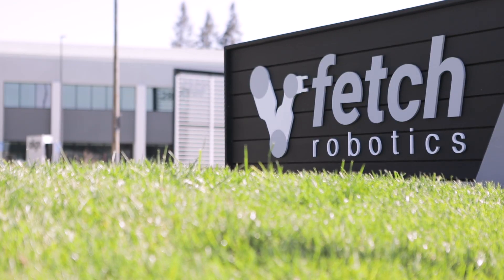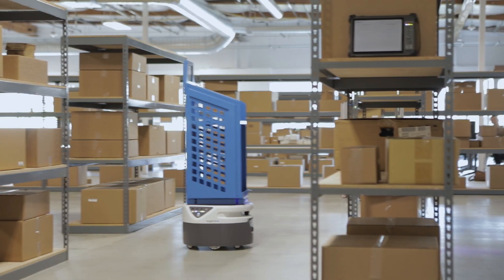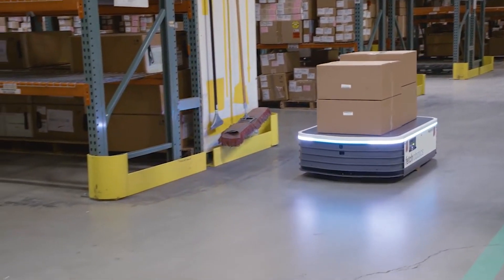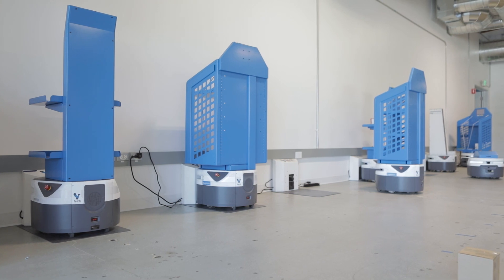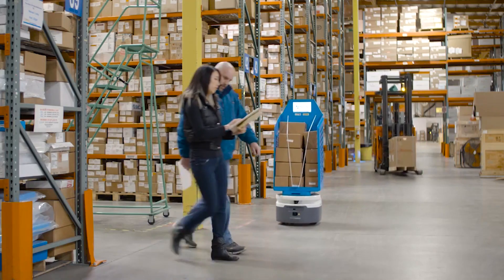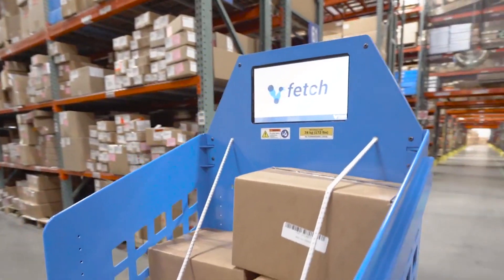For the last three years we've really focused on the mobile part of it — being able to move pieces, cases, and pallets. That means we have a 100 kilogram robot, a 500 kilogram robot, and a 1500 kilogram payload robot. All of this creates a suite of options for our customers to pick, choose, and mix and match, because we have different modules that go on top to provide an end-to-end solution across multiple business units.